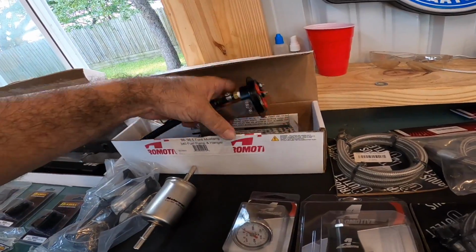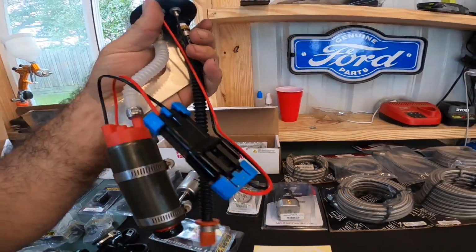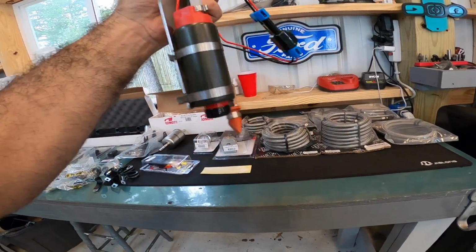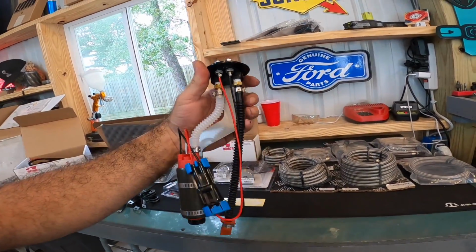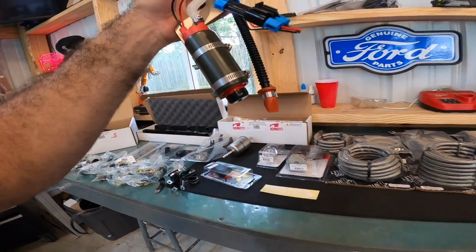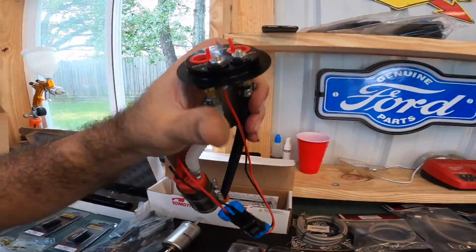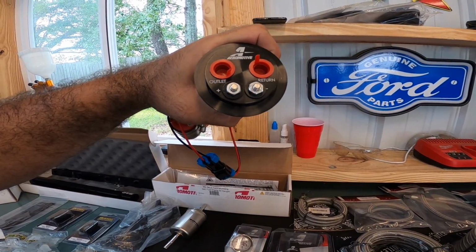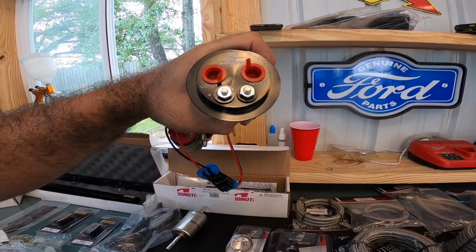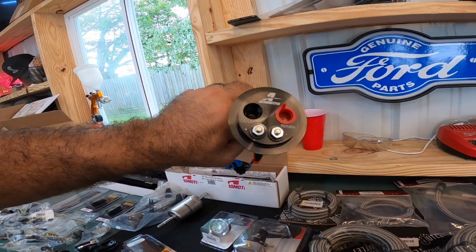So over here in the box, we have our nice, this is beautiful, Aeromotive hat. I love a fuel hat. Man, there's just something super cool about these things. And this one's pre-assembled. So that takes the guesswork out of it and the aggravation. Now this is a single 340 pump. And as you can see up here, it has your connections for your wiring upgrade. So you're able to run some really heavy duty wire coming into this thing. And up top, you can see this is where your fittings are gonna go in.